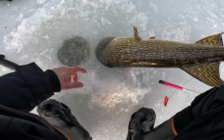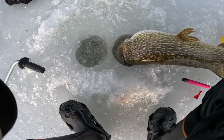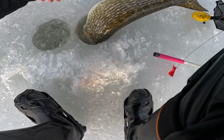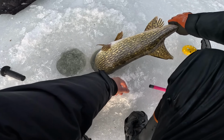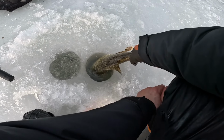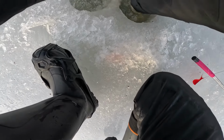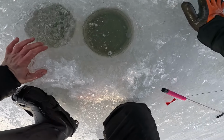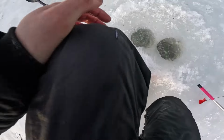The gills are moving, you know. Come on. Gills are moving. Here's this huge mess I'm going to have to fix later. Come on, girl, get your beauty back. Look how fat she is. Opa, come on, my friend. Yeah, there she went off, guys. There she went off into the depths.